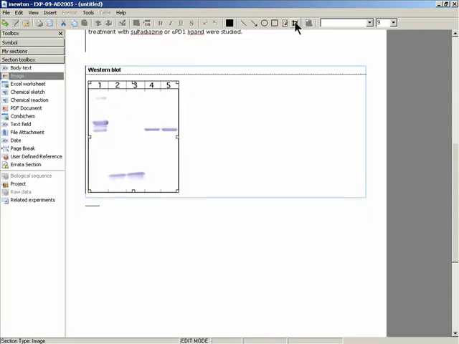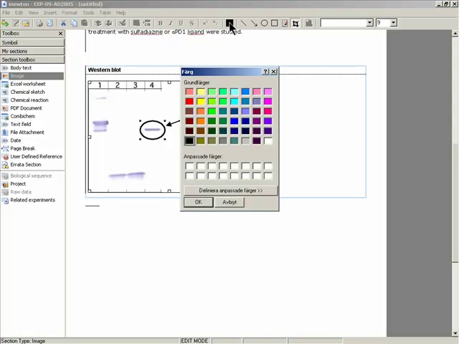Image annotation tools are provided in iLabber. For example, the crop. We can reduce the size of an image. We can also crop outwards to create some space if you need to create space to add some text annotation to an image. For example, here we can add some text using the text button in the annotation tools. So then we can add an arrow and a circle, adjust the size, change the colour.